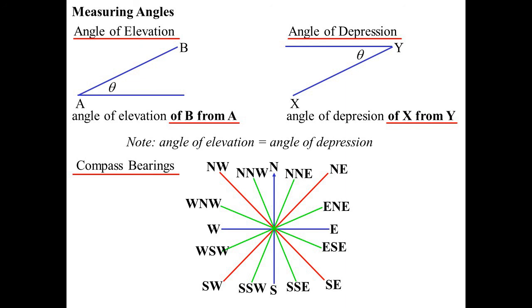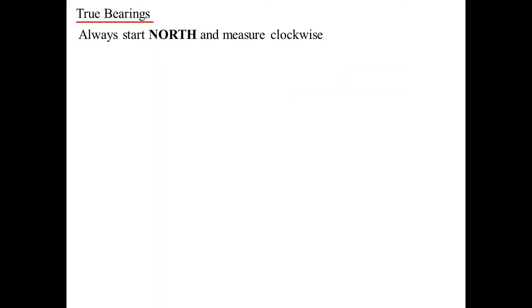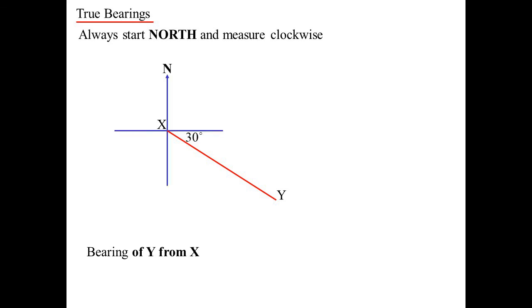But theoretically you could. That's why we have these things called true bearing, when it doesn't fall exactly on one of those divisions. And for a true bearing, you always start at north and measure clockwise. So if I wanted to find the bearing of Y from X, we put the compass at X. Now if I worked out that angle there is 30, then the bearing, start at north, go around clockwise, is 120 degrees. Some people put a T after that to say it's a true bearing, so 120 T. I think the main thing is it has to be 3 digits. So if it was, say, 20 degrees, you'd write 020 for the bearing.